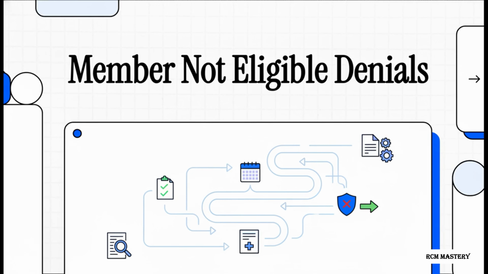All right, let's dive right in. Today, we are tackling one of the most common and, let's be honest, one of the most frustrating denials you're going to see in medical billing: member not eligible. Now, this thing can feel like a total dead end, but trust me, with the right game plan, it's a roadblock you can get around every single time.